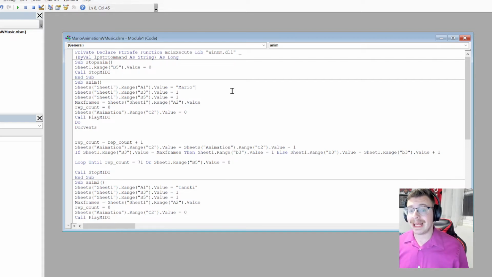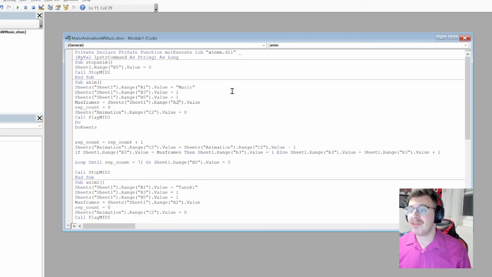Next, we're going to be setting our starting frame to 1. As we saw previously, when we paused the animation, we were left on frame 6. We want to make sure that when we're starting the animation, we start on frame 1, so we'll reset that in B3 to, say, 1. We're also going to be setting our flag to be animation on, so animation flag set to 1 instead of 0. That's the first 3 things.